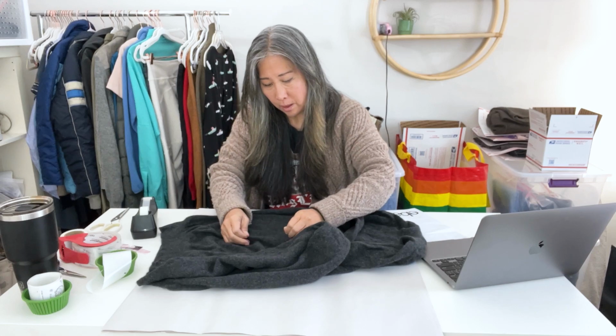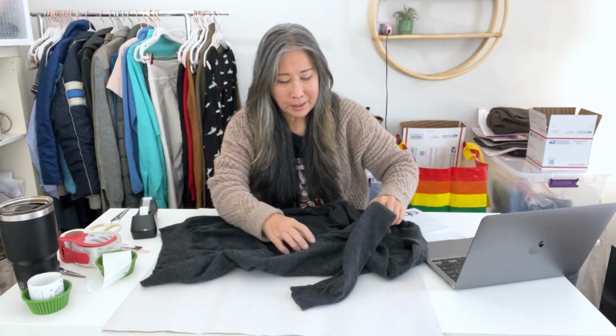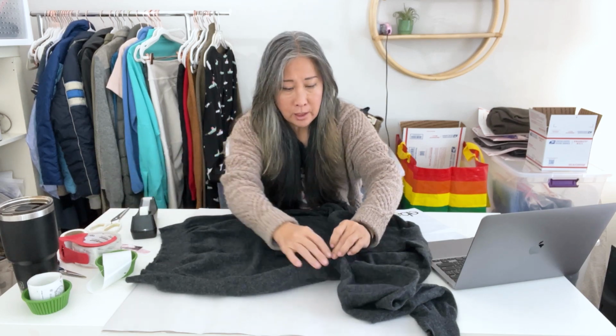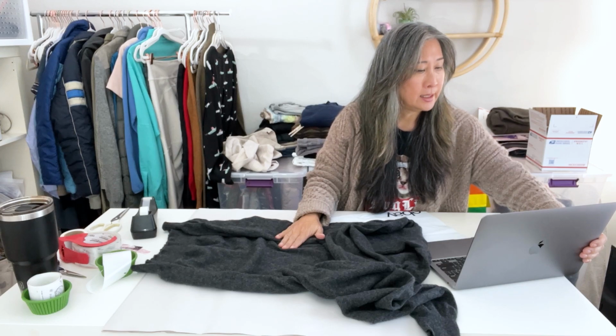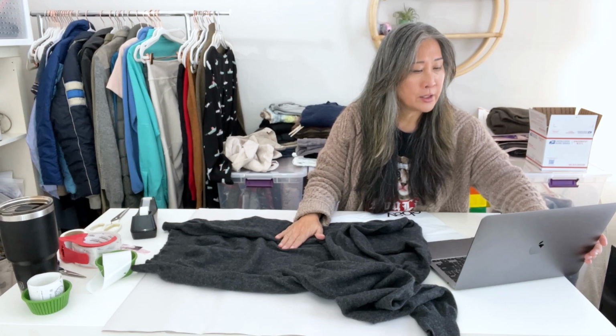Oftentimes with sweaters, especially delicate ones like cashmere sweaters, there will be pilling, and especially under the arms. So that's a good place to check and see how it is. I think the pilling is not so bad that I need to sweater shave. So let me see. Yeah, I think that looks pretty good. And this title is Uniqlo Men's 100% Cashmere Turtleneck Sweater, Extra Large XL, Gray, Neutral, Soft.